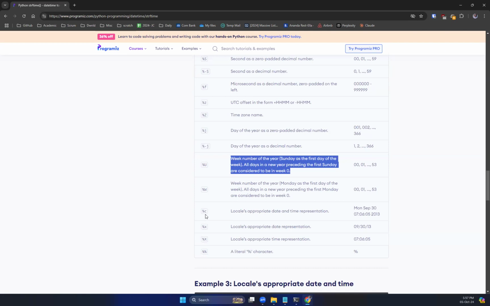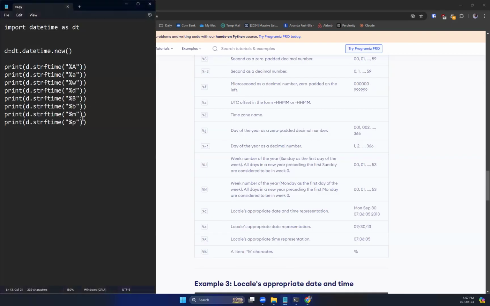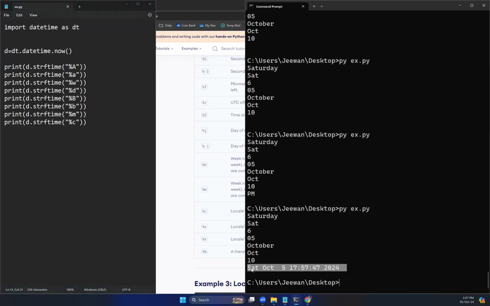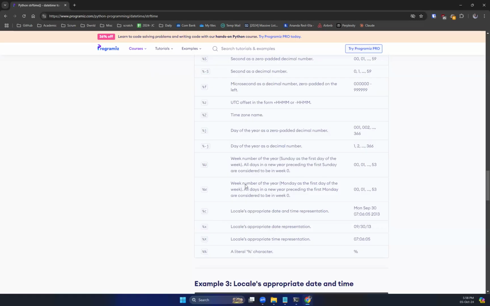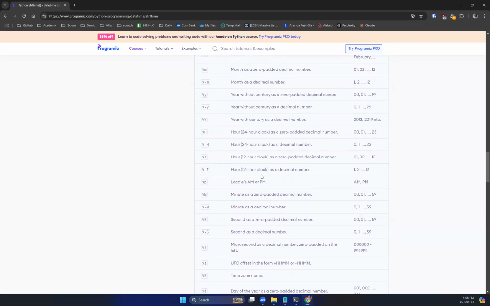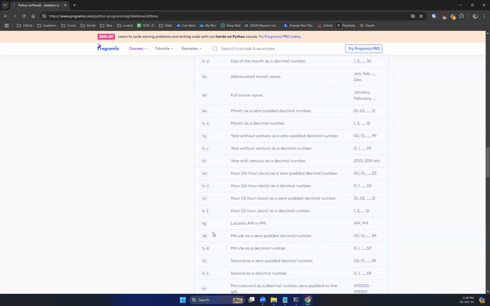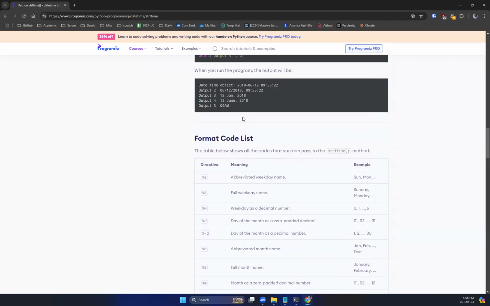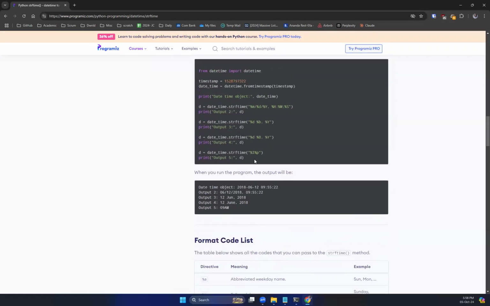And the locale's date time representation is c. Let's see how c represents it. This is how the locale's date time represents the day, month, date. Here is the time, and this is how the year is represented according to the locale's date time representation. You can just refer to these and see what these flags are. You don't have to memorize these, but just see how we can find them.